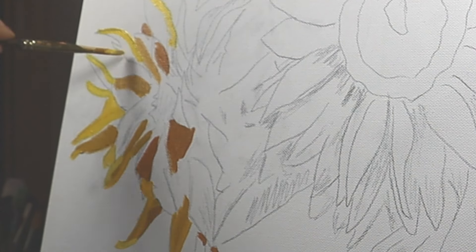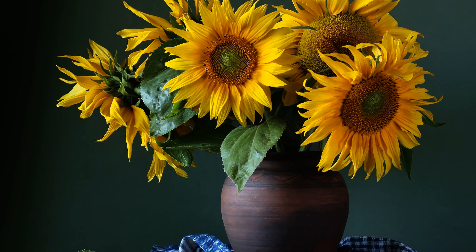I'm using a reference photo that I actually purchased from iStock. I usually use free reference photos or take my own, but this particular one really caught my eye. I love sunflowers anyway, and I love things with strong highlights and shadows — this one just seemed to fit the bill, everything I was looking for.